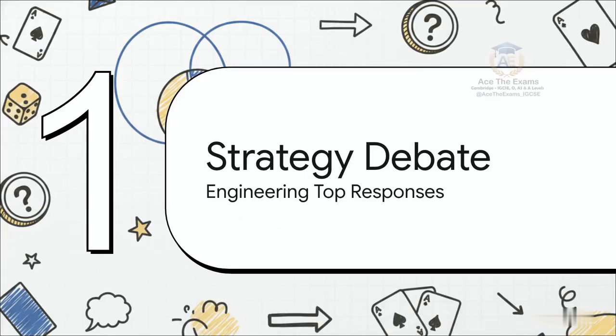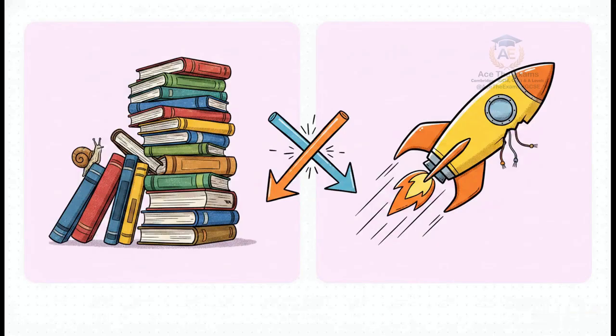Moving into Act 2, Section 2, the strategy debate. Engineering the top-tier response. Picture this. We're in a shared study suite, and our two avatars, Alex and Sam, are trying to draft a model response to a really heavy conditional probability problem. They represent the two most common traps students fall into, and listening to their debate is the perfect way to engineer a top-tier response. Alex immediately starts overloading the page with textbook data inputs.